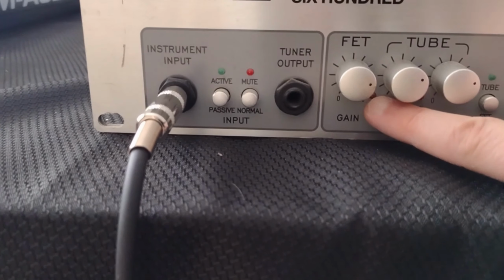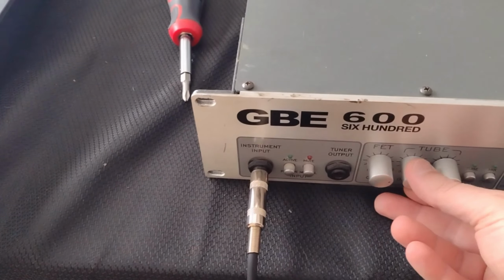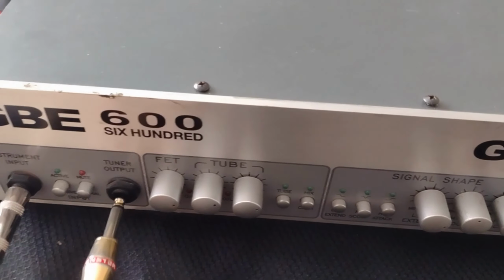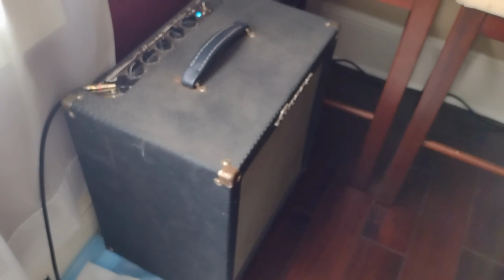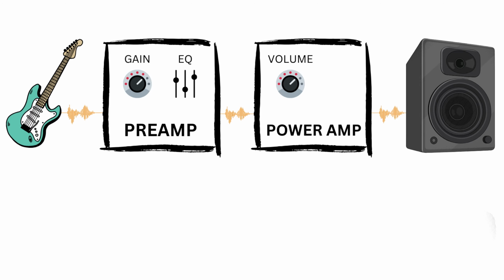I notice the overload lights don't come on when I turn up the gain and play bass. That could be a problem with the input jack or preamp. I plug a cord into the tuner output, not the speaker output, and connect to a working amp. The sound is cutting out and distorted. So again, this looks like an issue with the preamp. Maybe a fuse, a bad tube, or something got disconnected like a wire harness or a bad solder joint.